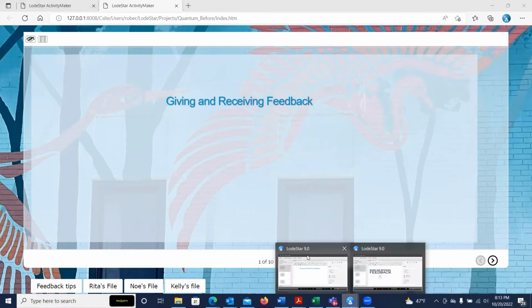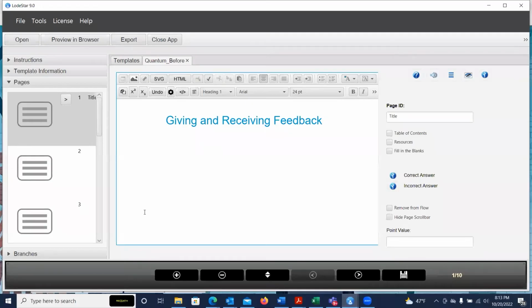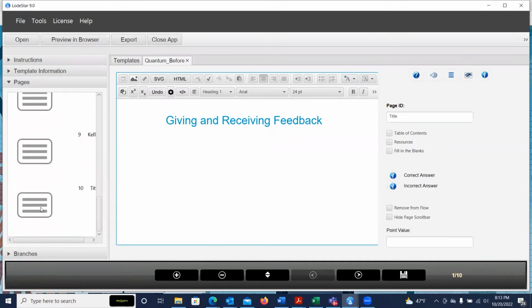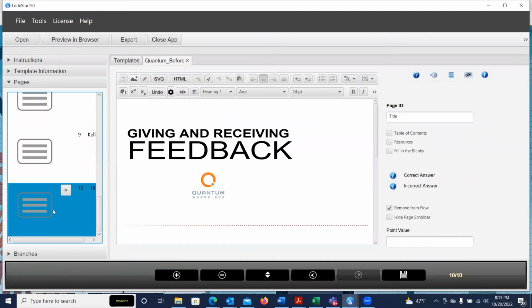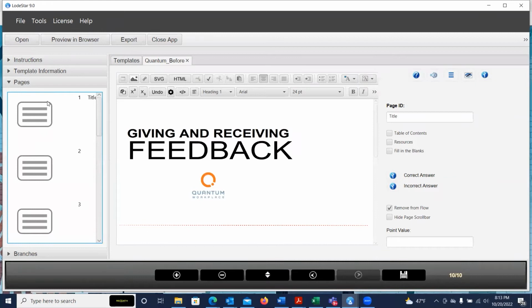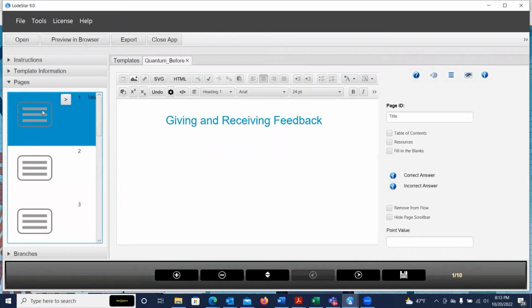I've prepared a page that I think will be a little more interesting. We used an SVG graphic. So I'll cut this page and put it up front.